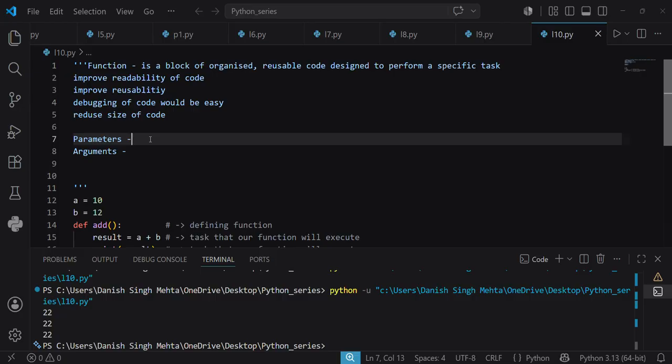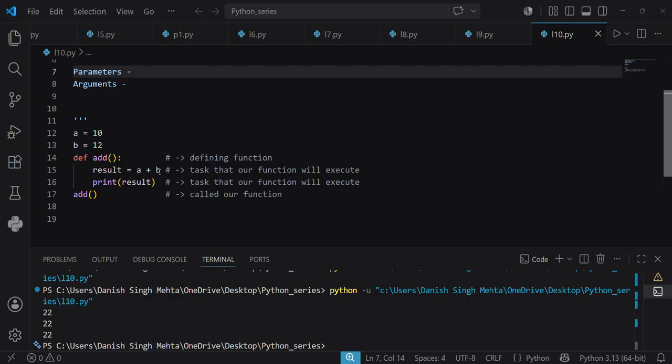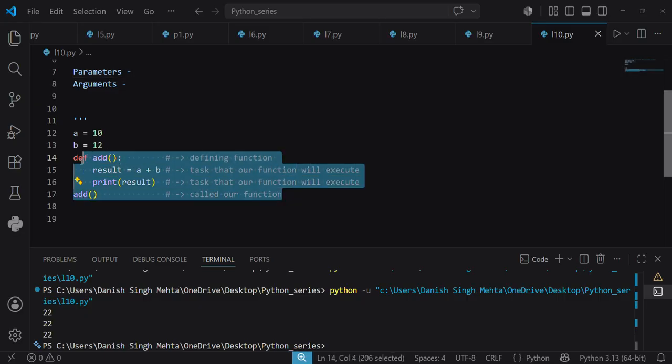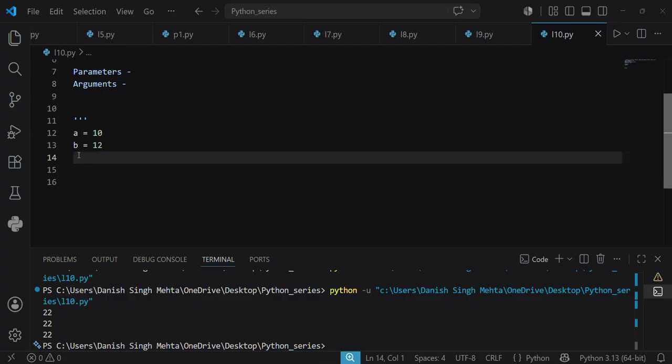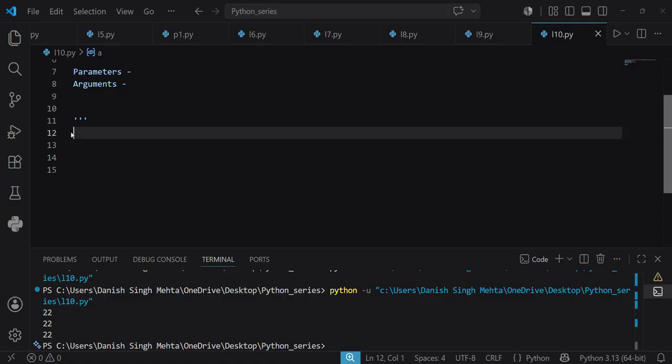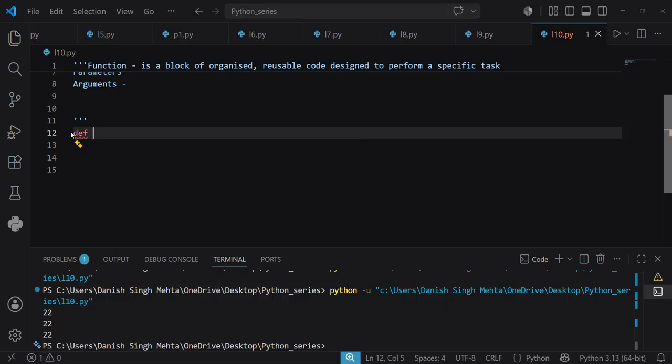So first of all, if I talk about parameters, let me just remove this. Suppose I don't have any variable like this and I create a def function whose name is sub.